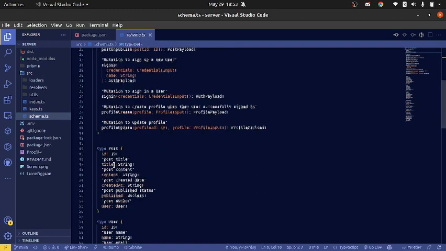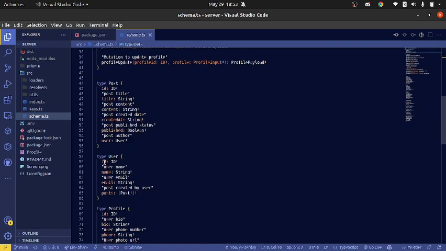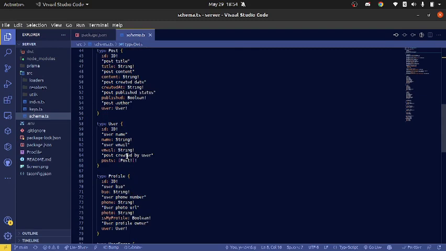So we create our user type, which has an ID, name, email and post. What I did here is I don't want to expose the user's password when we are querying the users.